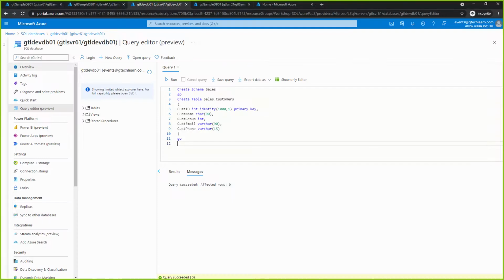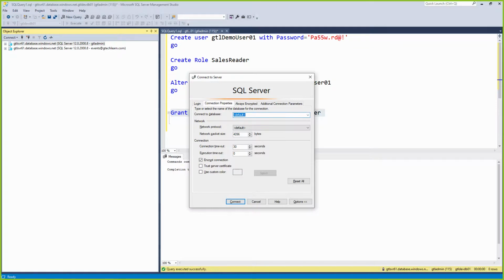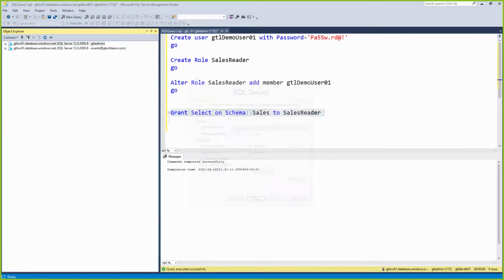So even if you see that, that's my database GTL dev DB01. Okay, let me have it here and I'm clicking on connect. So this time I'm connecting to the same database with a different user with a custom role. Okay, it is coming up and I can see only one database which is accessible.